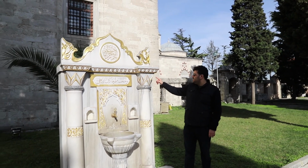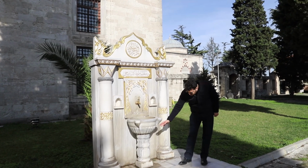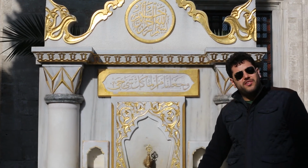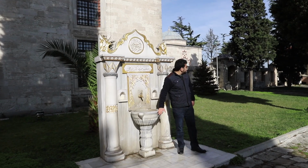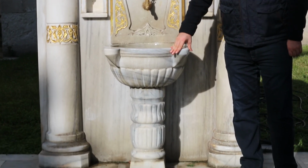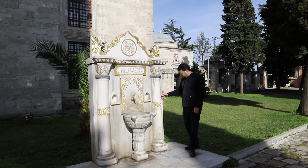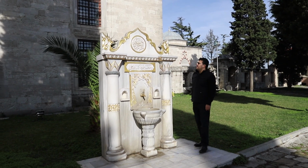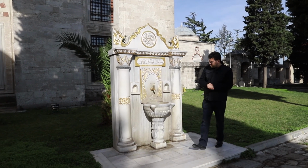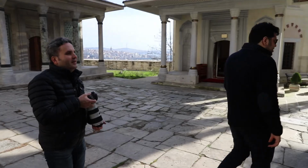Burak, you can see the beauty of it. They've restored it, but there are Roman style bowls. The Romans would serve their fruits in bowls like this, and it's got the same architectural style that they adopted while making this. It's just beautiful, the columns and the inscriptions on it. Phenomenal. All right, now let's go into the Türbe.